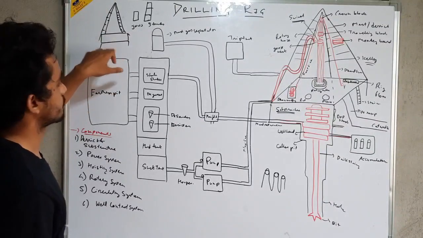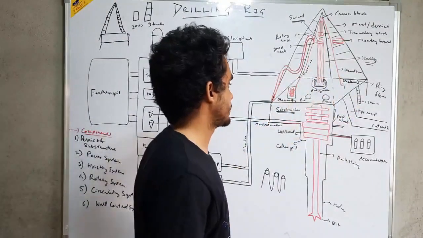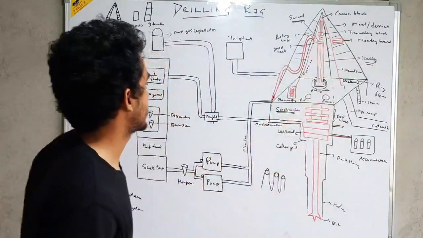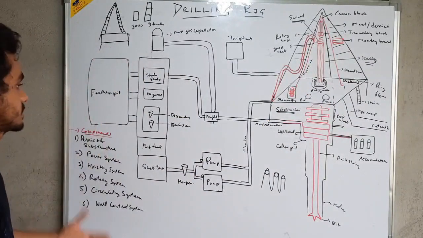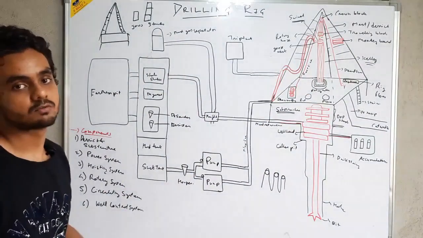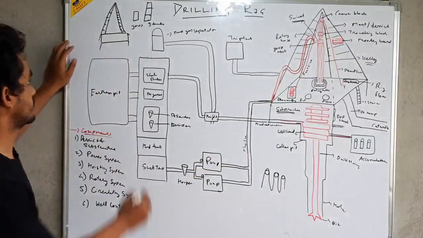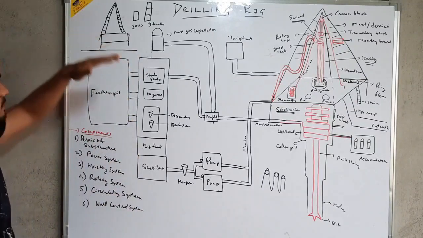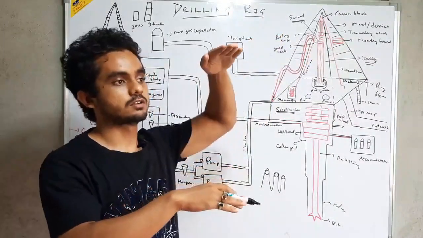And then comes the rig floor. On the rig floor, different processes take place, and we have different equipment on the rig floor. We'll be discussing that. Below the rig floor is the substructure. The space below the rig floor is known as the substructure. That substructure is provided to accommodate different pieces of equipment like the BOP and wellhead. This is the ground. The substructure should have enough height from the ground. That means the rig floor is placed at a particular height above the ground. This is the ground, this is the rig floor.